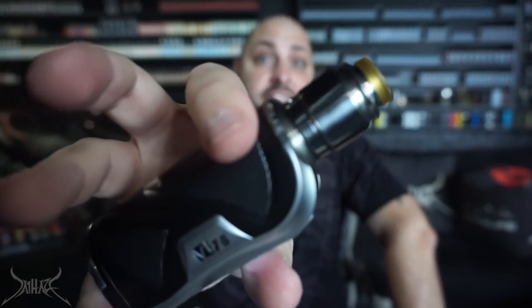And with no rings on it at all, just wide open, looks a little funny, but I feel like they should have included another beauty ring that was just cylindrical all the way across the board and didn't have a bubbling effect or a UFO look to it. Of course, that does look a little bit silly, but now your airflow is wide open. Now that airflow I like, and that's crazy because when you're looking at the airflow of the biggest setting, it doesn't look like it cuts it much, but that little bit of metal that's going over that heart-shaped airflow makes a world of difference. Let's be real, let's go with the pros and cons.